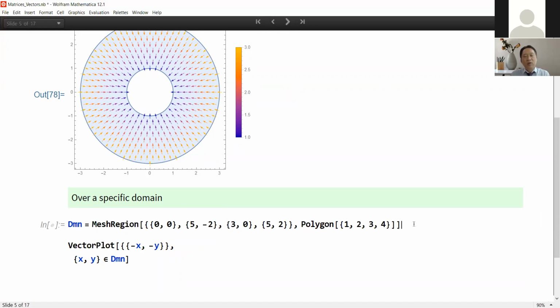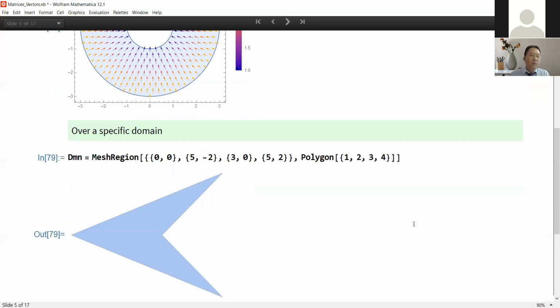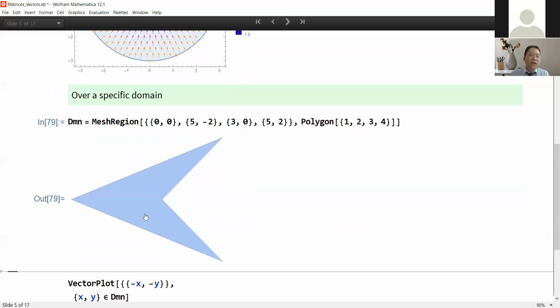Yeah, it's a polygon. It's an arbitrary shape. So in this case, the polygon itself with these 4 coordinates looks something like that. So this particular domain I have defined. I can define a domain using some of the graphic functions available inside Wolfram Mathematica, with the XY coordinates, plotting it accordingly.